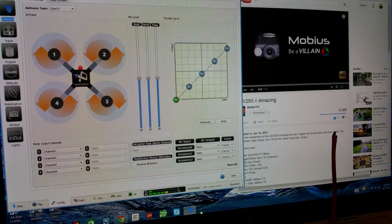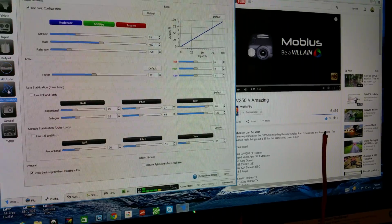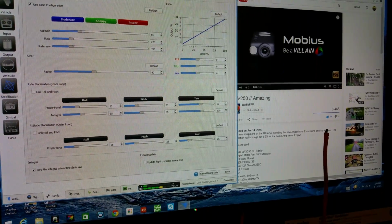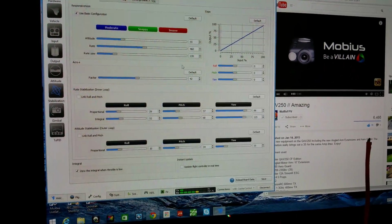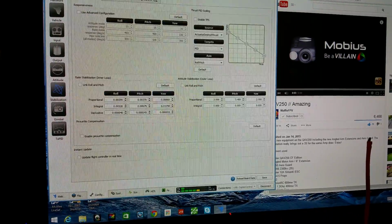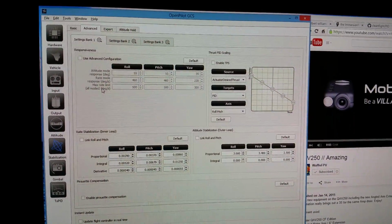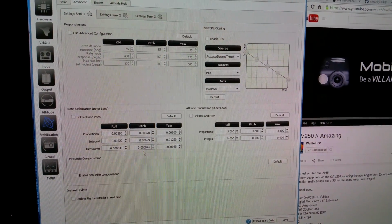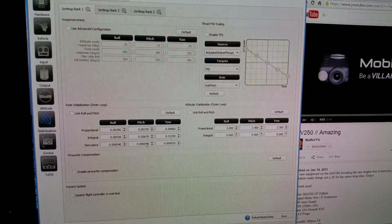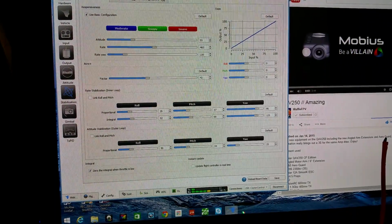So I'm not for sure why. Those are my settings right there. That's my rate mode right there. In advanced, those are the settings that I'm running right there. My PIDs in bank 1, as you guys can see, in rates, stabilization, and attitude mode. But yeah, guys, that's what I'm running, and I think I've just kind of figured it out.